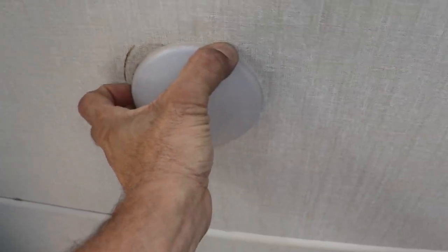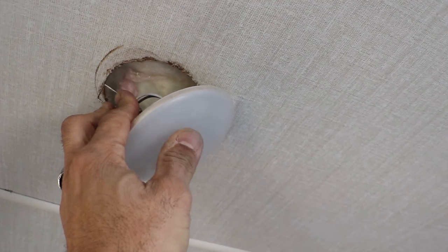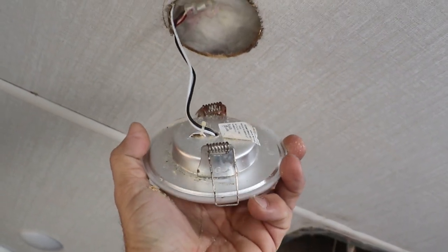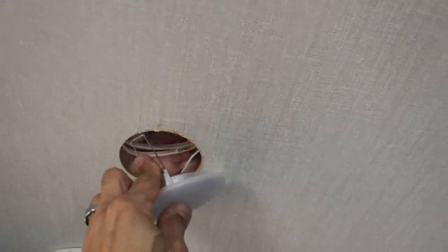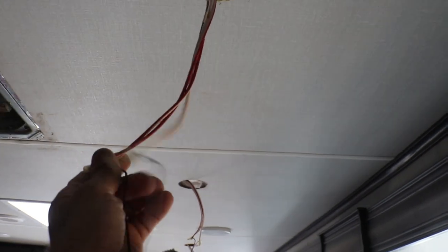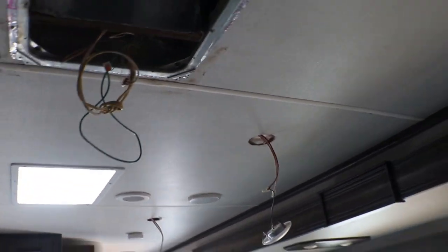Let's move on to the next one — let's see if I can do this without the screwdriver. And yes, I can. I'm going to reach in, hold that spring right there, and just pull it out a little. And there you go. You will notice how much wire they give you. I was actually thinking about putting another light in between here, but these lights are pretty bright — I think I'm just going to leave it just like that.